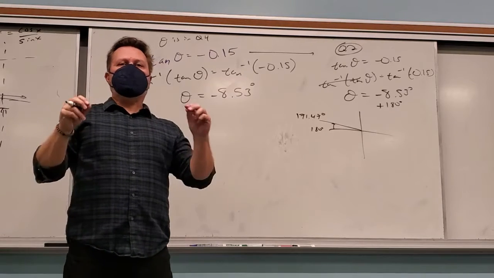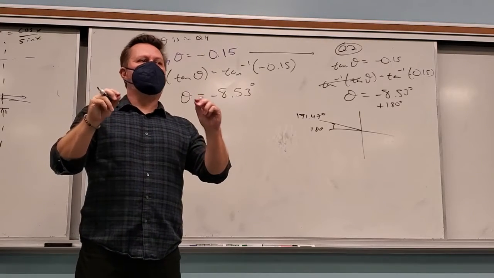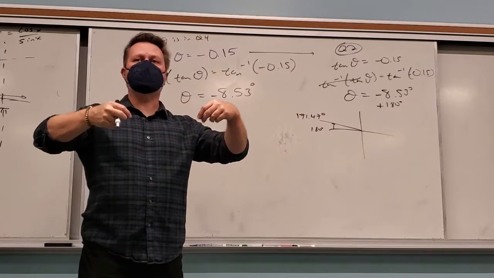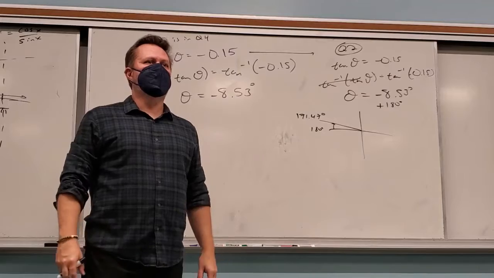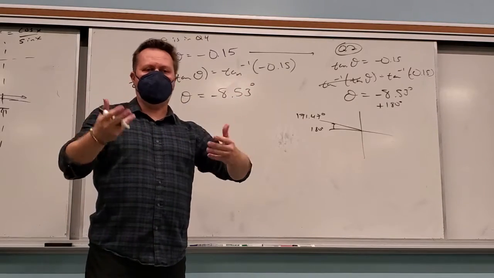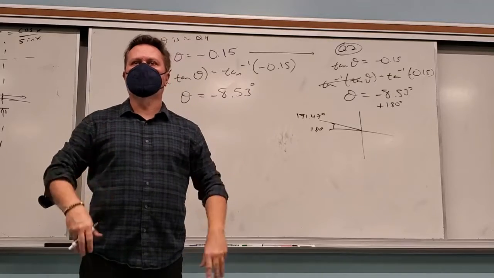Do you understand how the answer you get might need adjustment because of what we had to do to make the inverse exist in the first place? It can only give me so many values. We're the humans. We have to go, oh, I'm not in the right quadrant. I got to get there.